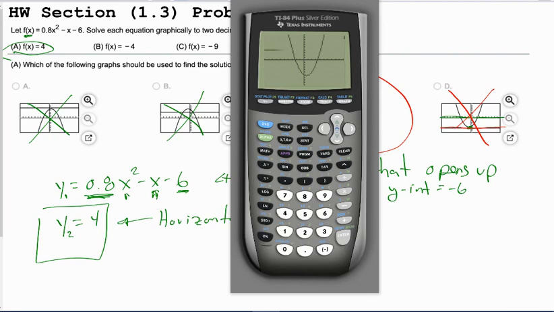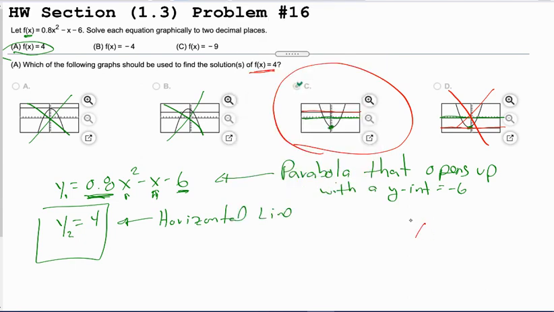So we see the parabola, we see the line of f of x, and now we can do second calc menu. In blue, you see it's in calc, and option 5 is intersect. And we're going to bring our little crosshair close to where the intersection is on the left side of the parabola, and we hit enter 3 times. It tells me x is negative 2.965. So we'll round that to say negative 2.97. So x equals negative 2.97.